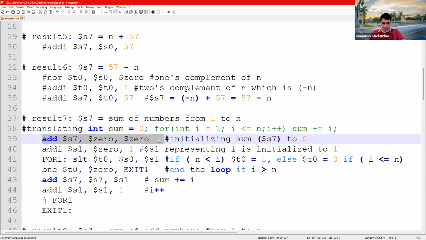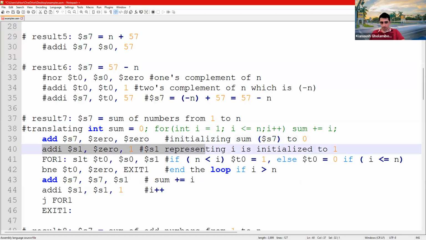Initializing sum to 0 looks like this. You just need to say, let's add 0 by 0. The answer is 0, and that's going to be the value of S7 or sum. And then we're going to start the for loop in a second. This is how you initialize the counter of the for loop.